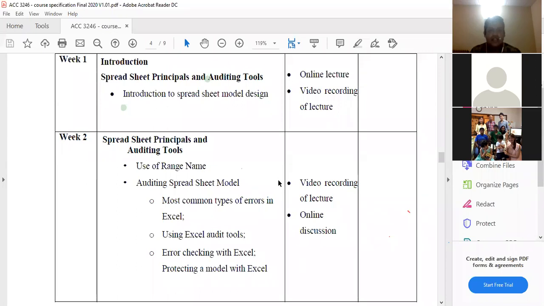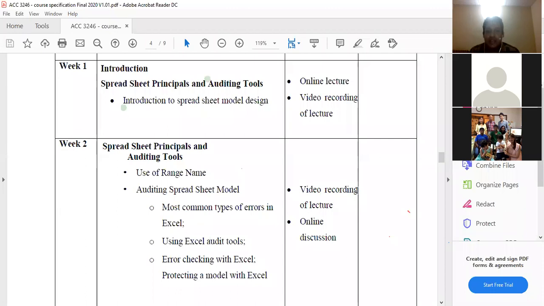When it comes to the week 2 lecture, we are not going to have an online lecture. As clearly mentioned, we will make use of the video recording of the lecture. In the next class, at the usual time, there would be a recorded lecture. There won't be any interactive session, right? So in the next class, we are not going to meet on this online platform. Instead, the video recording is made available. You have to go through that and study it leisurely, right?